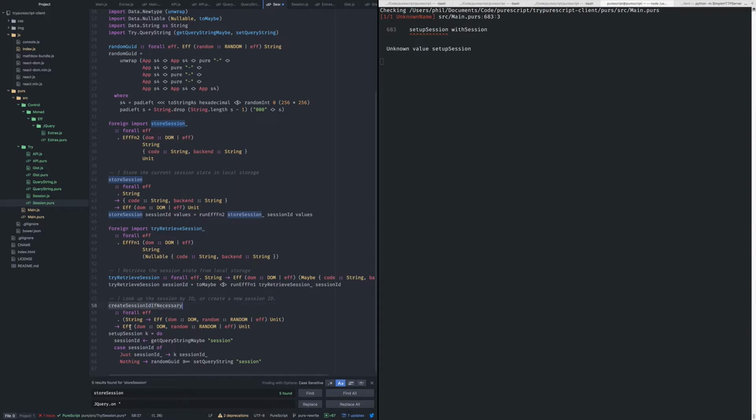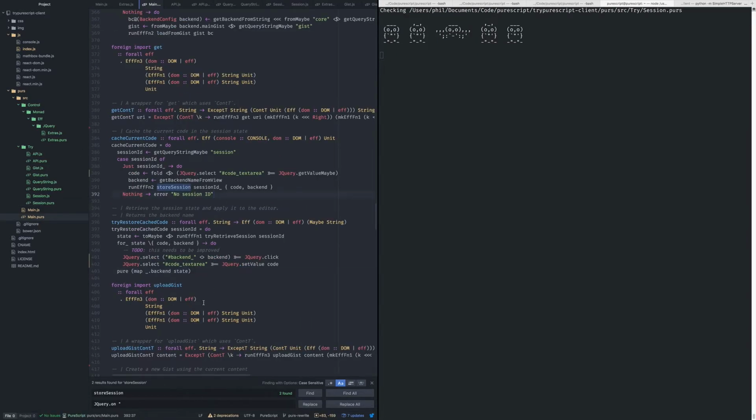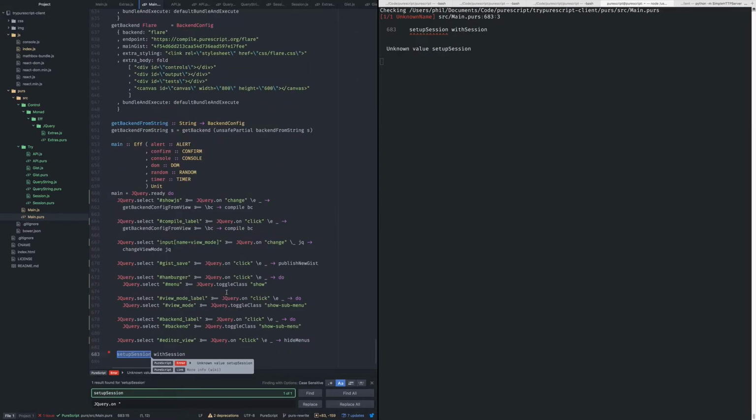Let's write it like this to be consistent. We'll rename it here. Okay, and then back in main, I'll have an issue somewhere. Setup session, it's called here. And this is the callback that's called when we do generate a new session ID, I suppose.